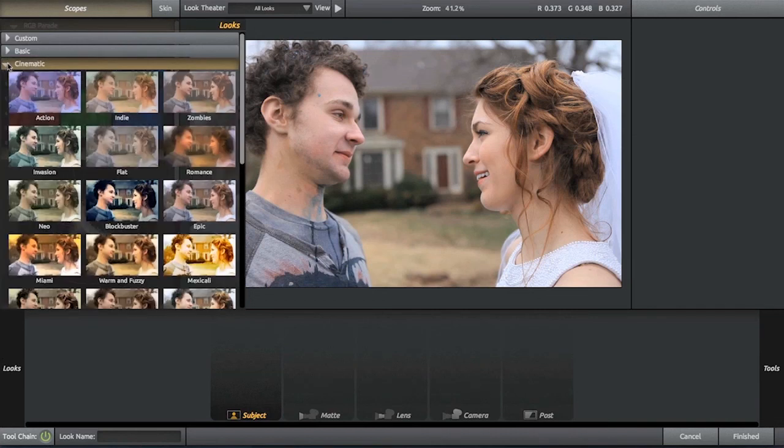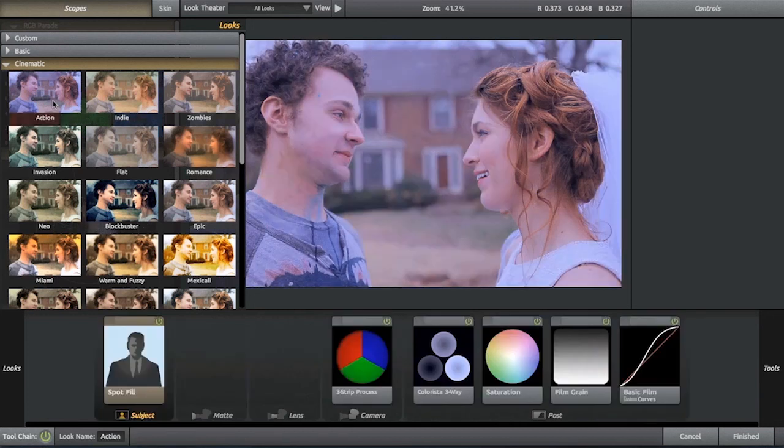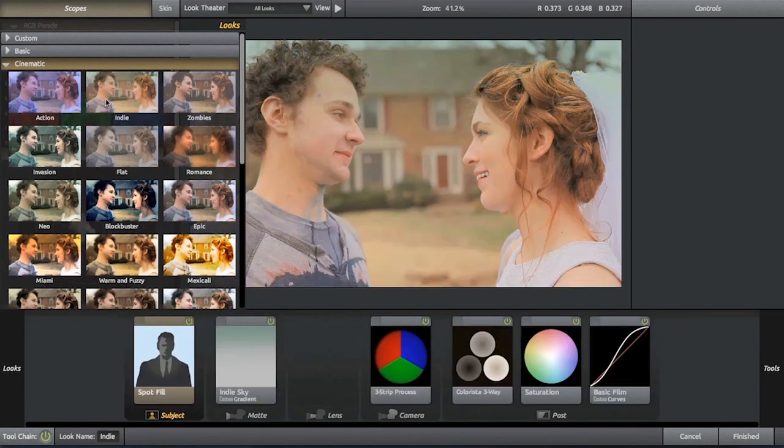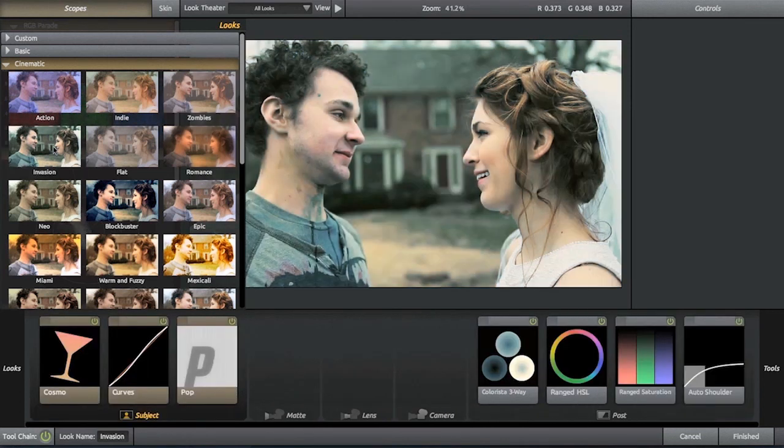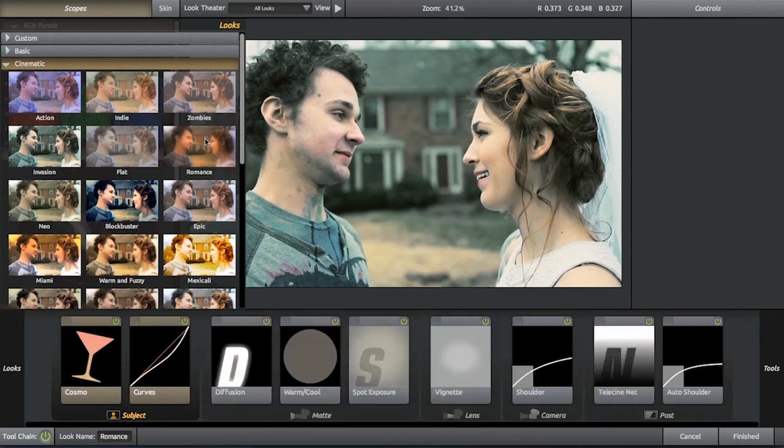So overall, the presets in Lux are designed to be a starting point. If you're on a deadline, which is all the time, they're a fast way to get a specific look, or if you're looking for inspiration, they're a fast way to access what type of look works for your shot. As well as setting up specific treatments, I often cycle through presets to give me an idea of what might work, and as well as being a very creative way of working, I find it really speeds up the process, because this is what it's all about. Get the job done, and then on to the next.